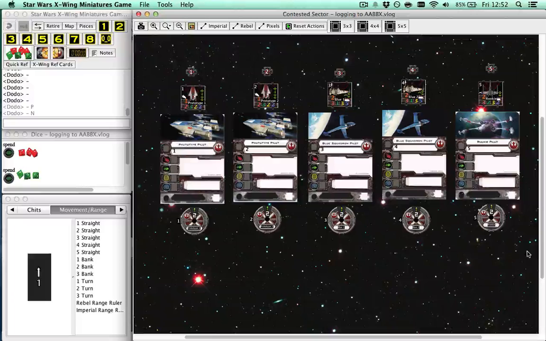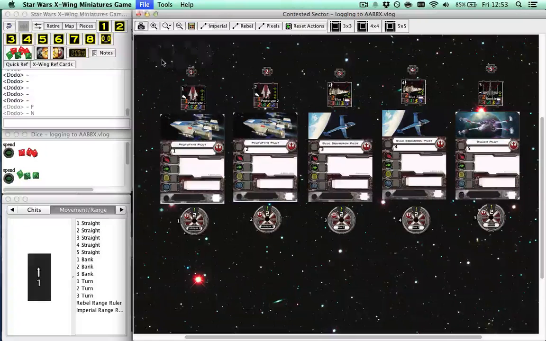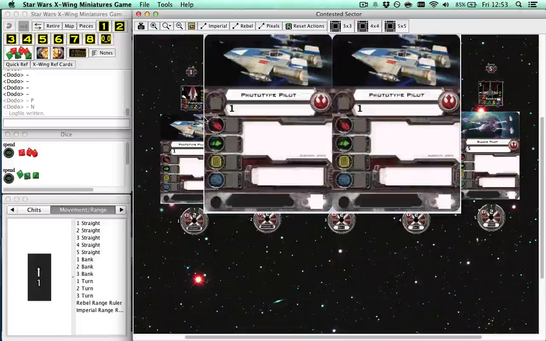So now I'm going to select my entire squad, and all I'm going to do is copy. It can be a little bit confusing because, as I said in the previous video, Vassal does copy in place, but that's all I've done. So all I've done is select them, copy, and end the log file. And all that has done is record my actions. That's all the log files do.